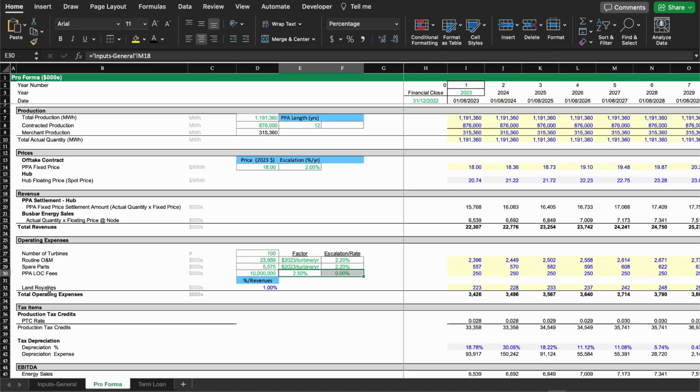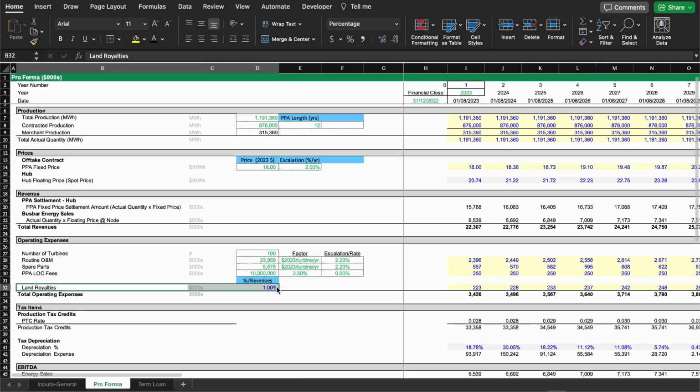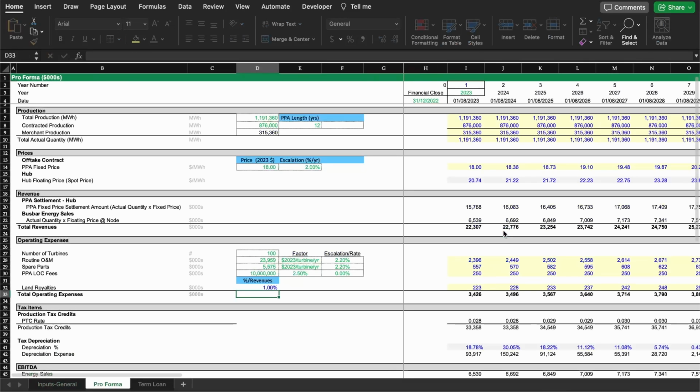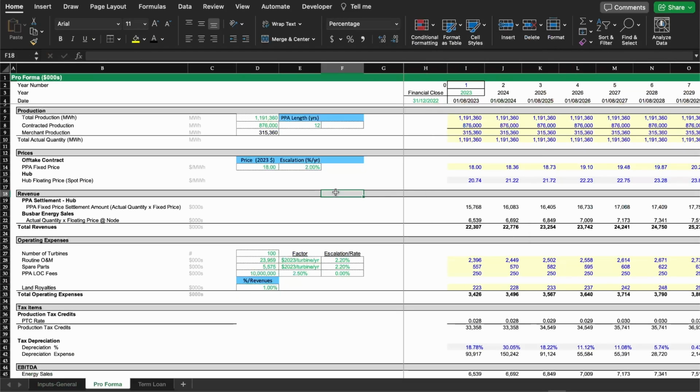And let's copy, did I copy the 1%? No, let me copy the land fees, the royalties, so Control C. I'm going to paste this in here, and then we're going to say that this equals this, okay? So here we go, let's change the formatting now. And there we go. So it's much clearer now.